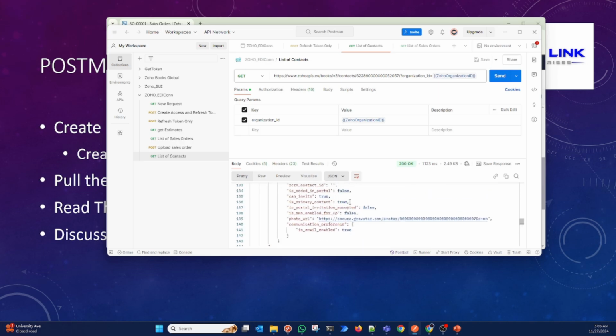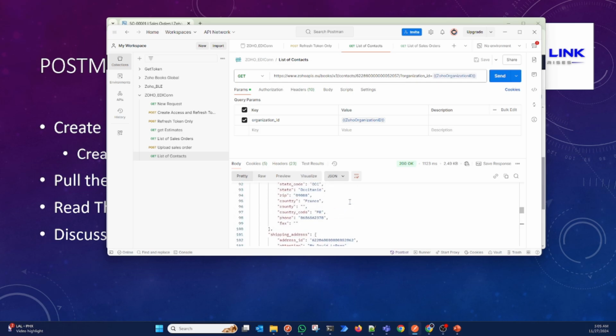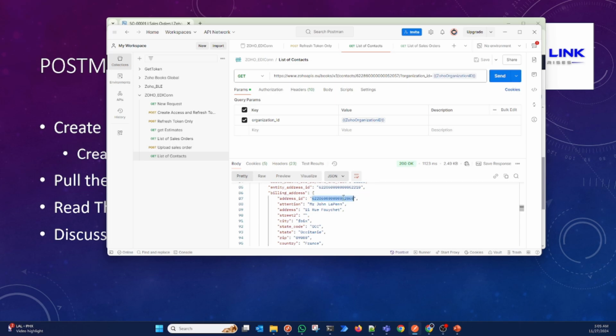Anyways, I'm showing you this because in Zoho, I did not see in the UI where I can get these identifiers clearly. So I'm using the Zoho API contacts endpoint to pull down the list of contacts, and then I'm making a reference to the identifiers for the bill to and the ship to.